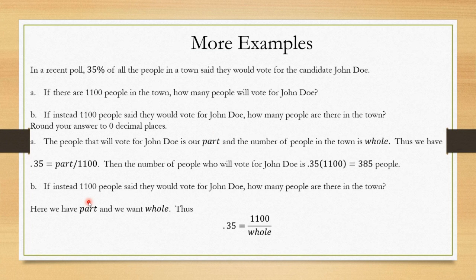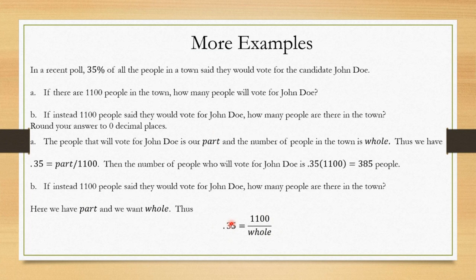So I'm basically telling you what the part is. We have to figure out what the whole is. But that's easy though, right? That's just from this. So you just have to cross multiply. Okay. So that's what you're going to have to do. I mean, that's really what it boils down to.